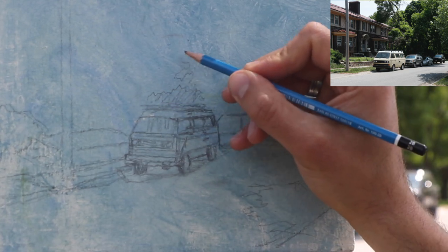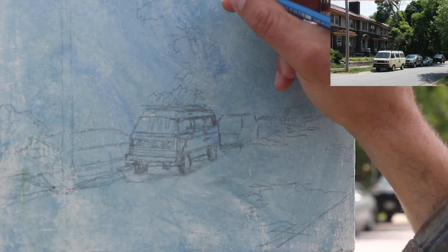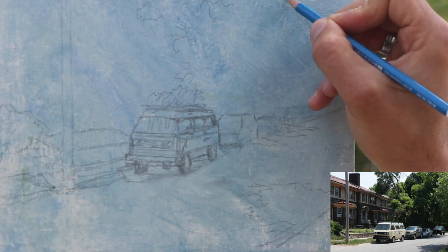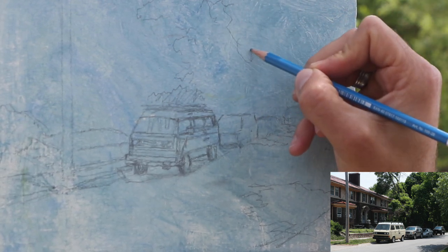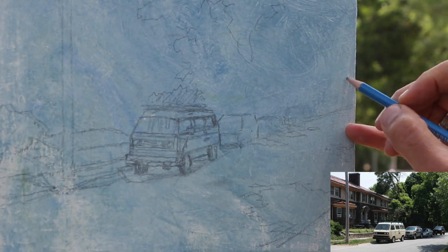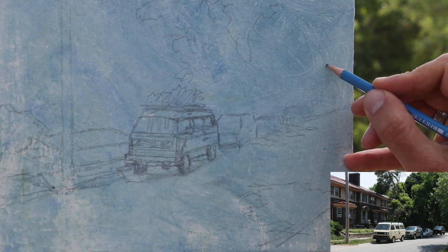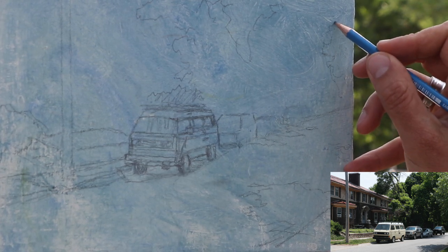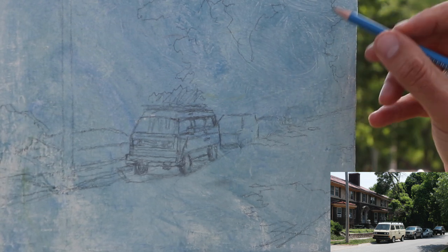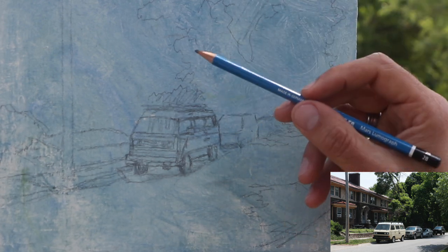And I'm going to now start blocking out this tree. We have lots of overlapping shapes, which is nice. In fact, I might even bring this tree here on this side of the road just to overlap. So we have several overlapping shapes. This shape is overlapping this shape, which is overlapping this shape here in the back.